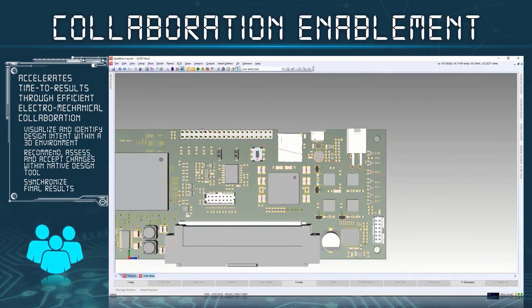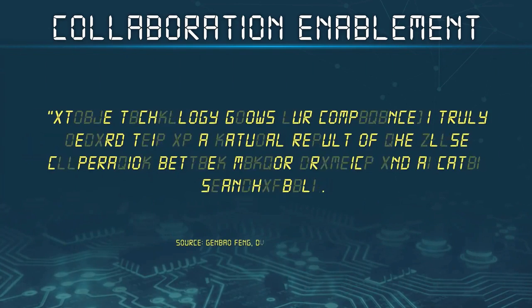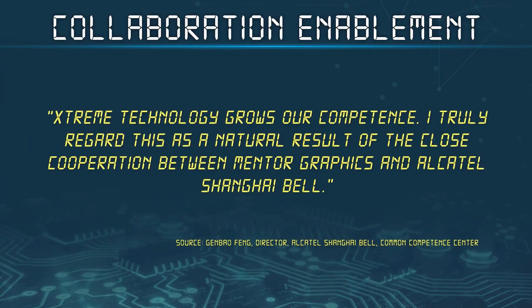When planning an aggressive project development cycle or your customers are demanding shorter development times, design concurrency and collaboration are the answer. With Xpedition Enterprise, your team will have all the tools required to develop a high-quality product in less time.